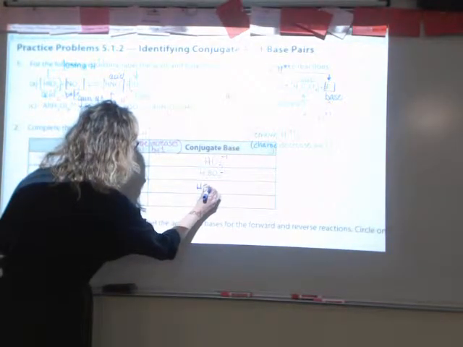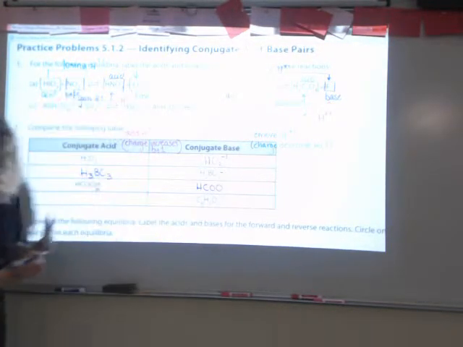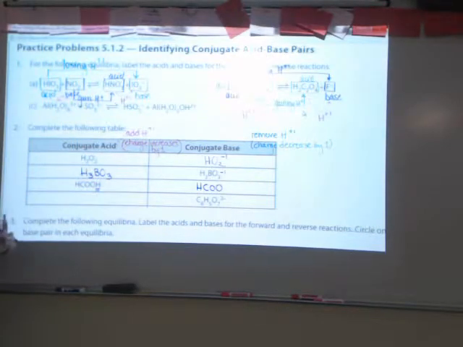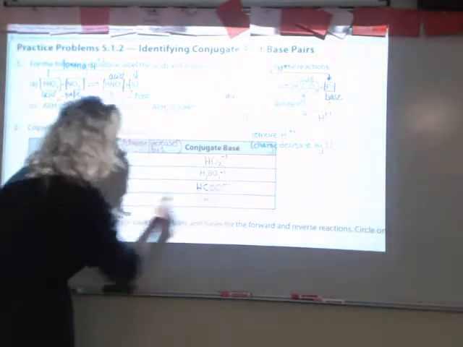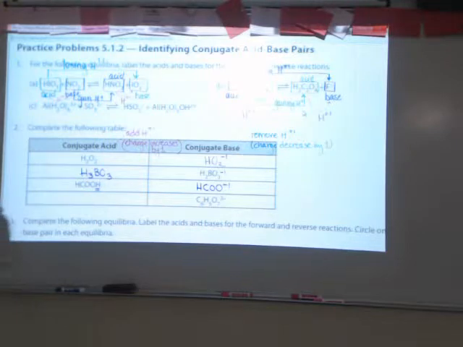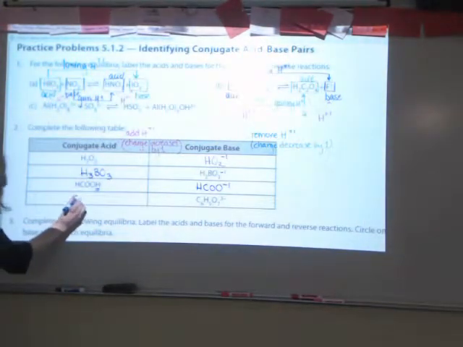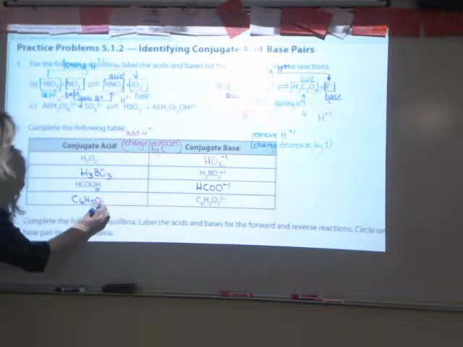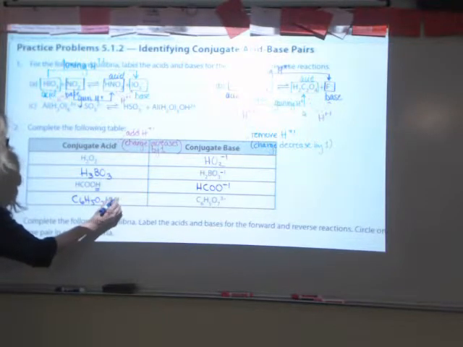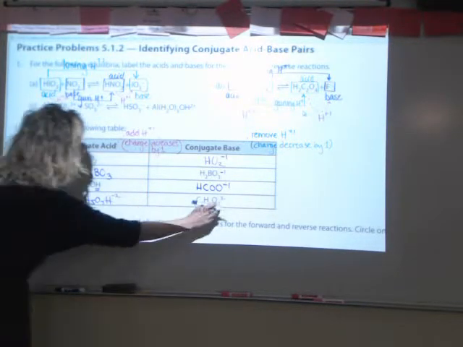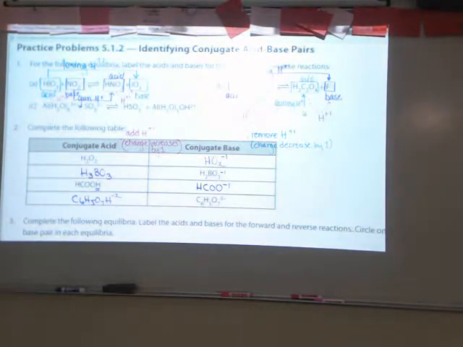HCOO. Oh, you can just write OO. And then what am I missing? A -1 charge. And then if I'm going the other direction here, go ahead and just add the hydrogen onto the end there. So C6H5O7H, and then what would your charge be? -2. -2, because you were at a -3 over here.